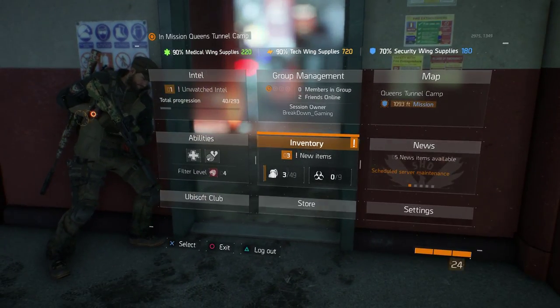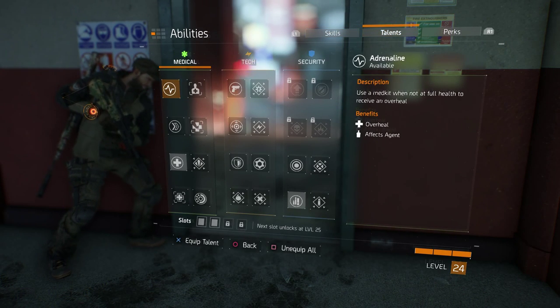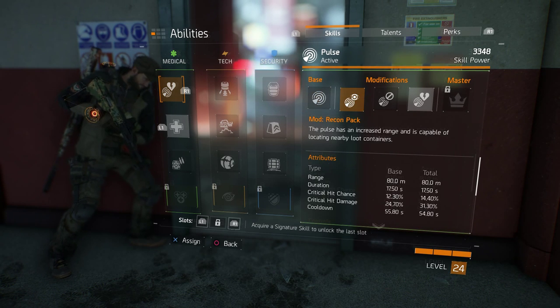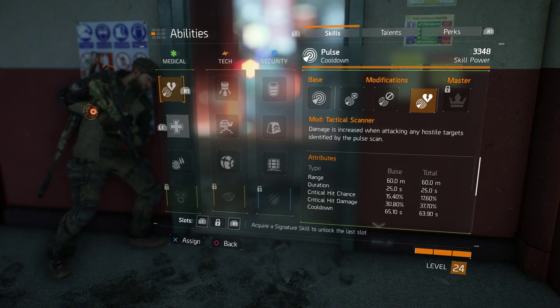Hold on, you know what? What other modifications can I attach to the pulse? Crit mods. Okay. The pulse has an increased range and is capable of locating nearby loot containers. The pulse protects the user and all allies from hostile pulse scans. Ooh, that's cool. Damage is increased when attacking any hostile targets identified by the pulse scan.